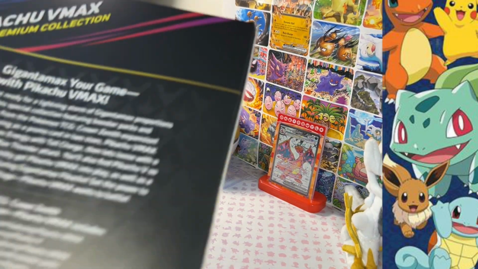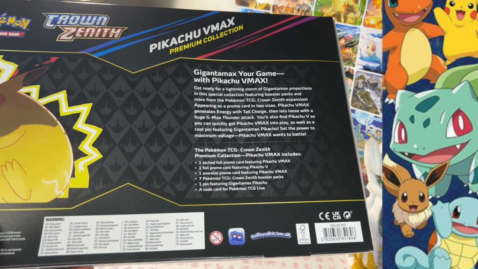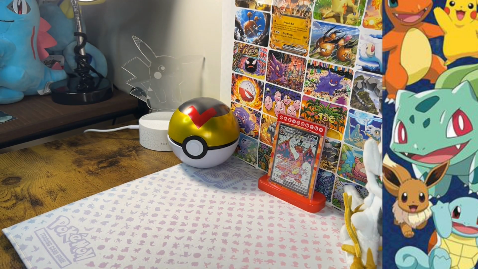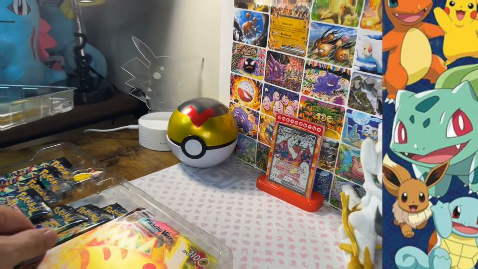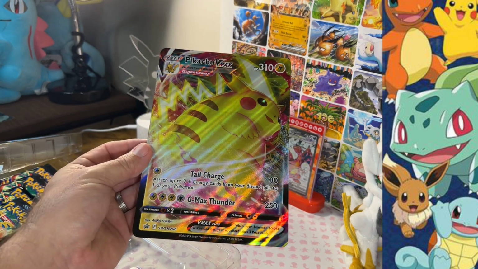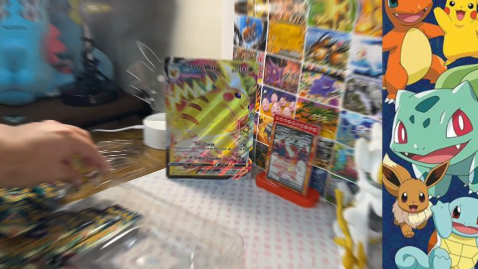If you guys have checked out Walmart lately, you've probably seen these. You can get them on Walmart's website. They are $25, so that's a great value for this product. While he's getting the other promos out, here is the big Pikachu VMAX card. Let's see if we get the pin out.